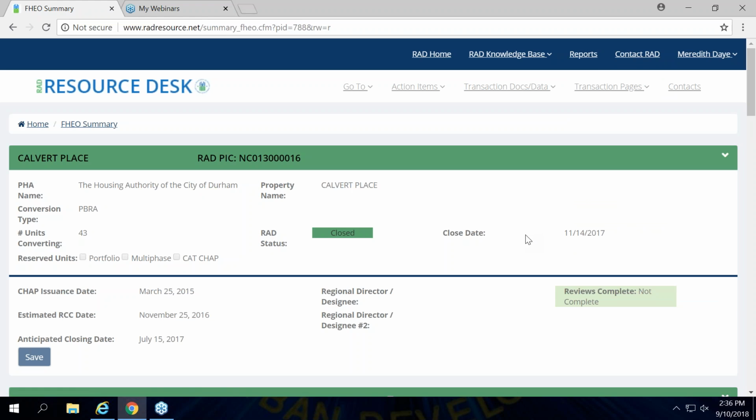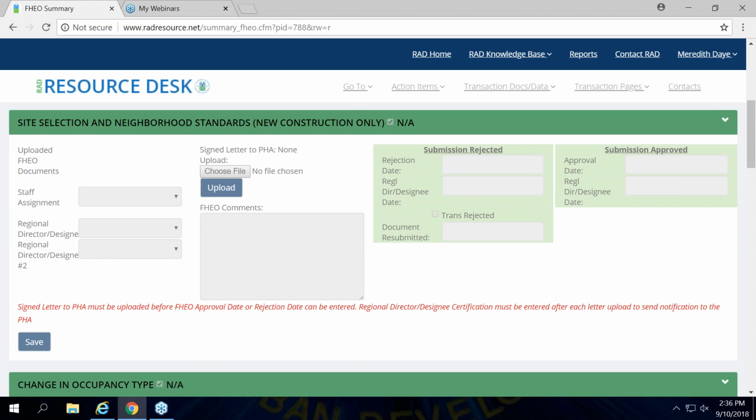So it is interactive in the sense that when an action happens on the FHEO page, for example, the FHEO reviewer's gone through and they've approved the transaction, they upload their file, they put in the approval dates. That notification will be sent out via email, as it has in the past. And then that notification card will show that the transaction's been approved or rejected, as the case may be. But it's not like a messaging feature. You're not going to be able to send emails back and forth. It's just another reminder, if you will, of what's happening on the transaction. Okay.